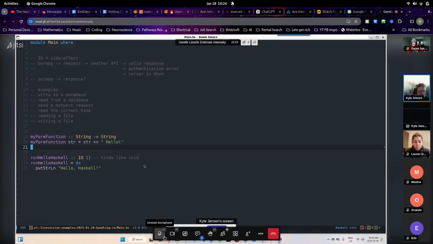But just understand that this is a pure function. It'll always give us the same value every time. This is an impure function. It's a very simple impure function. But the idea is, if you understand one thing, understand the difference between a pure function and an impure function. And I'll show more examples of that in a minute here.